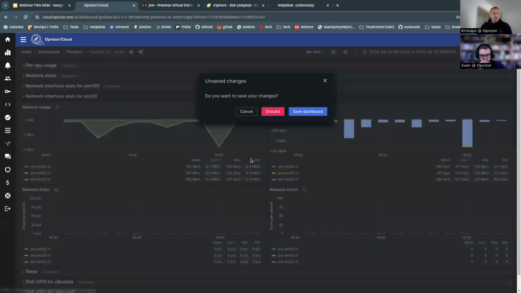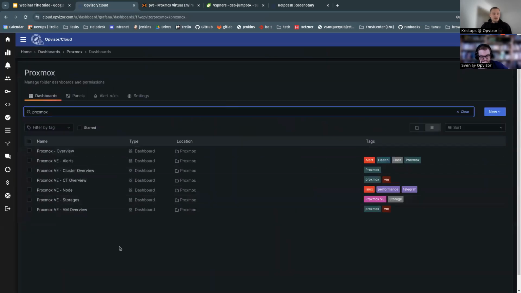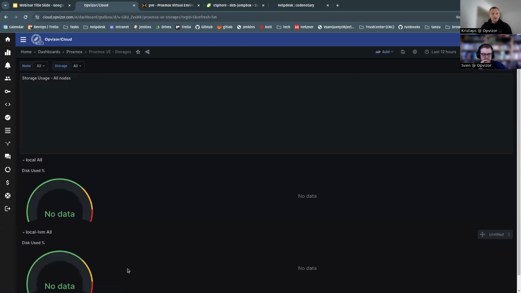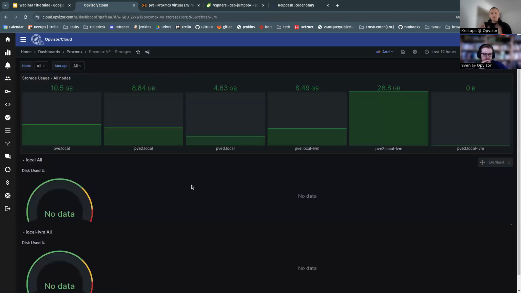Once again, moving back out of this dashboard, we can see three other dashboards that I want to show you today. The first one is the storages, an overview of all the storage resources across all the nodes.